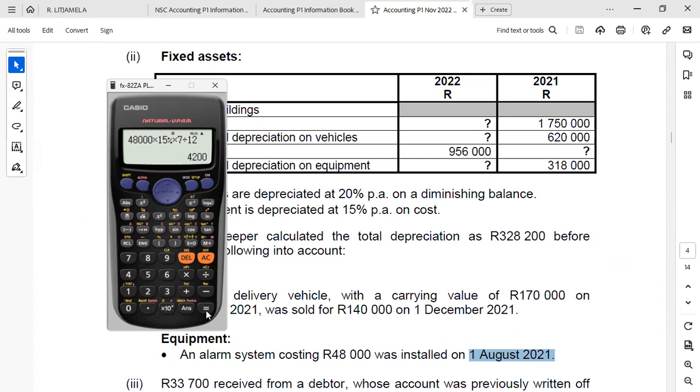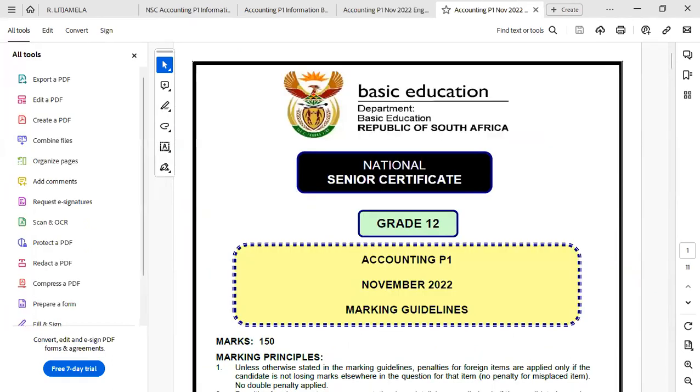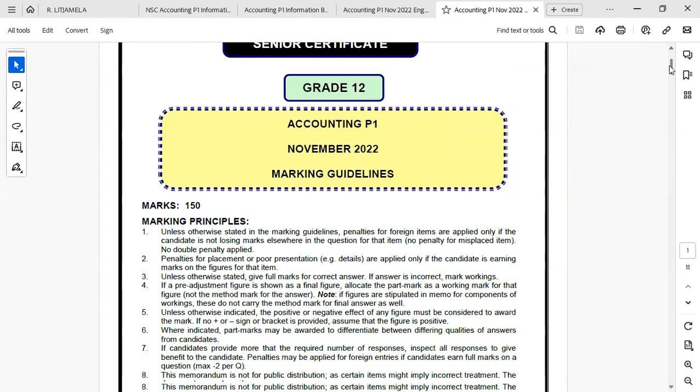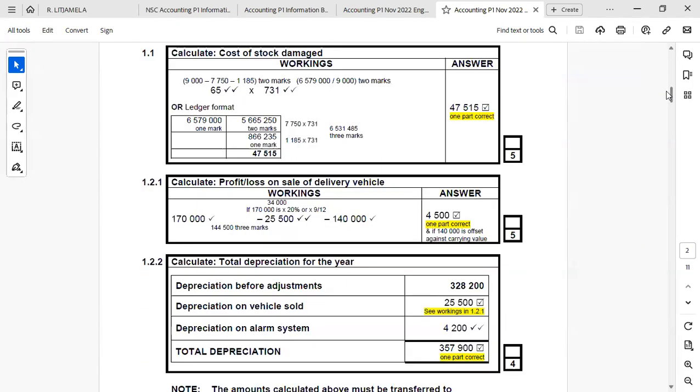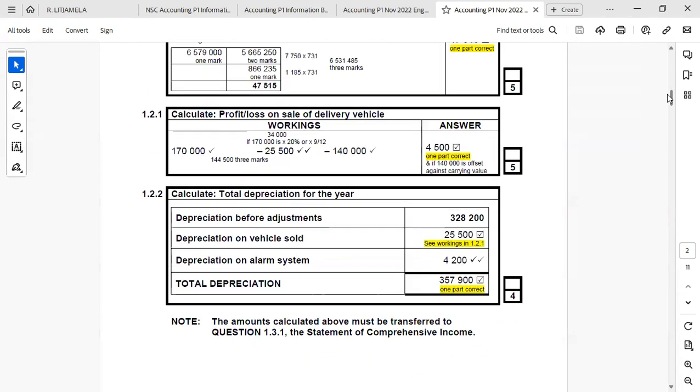It's key that you draw your number line. Let me just confirm if this is true. Okay, I'm just giving you guys highlights. I'm showing you what we are building towards. Okay, let's hope they asked you guys to calculate depreciation here. I wish I could show you grade 10, 11, just that time is limited. Let's see depreciation on vehicles, which is the new one. You see, you should be able to get those 2 marks by now. This is grade 12. Okay, you should be able to get those 2 marks. That alarm system that we bought. You see, guys.